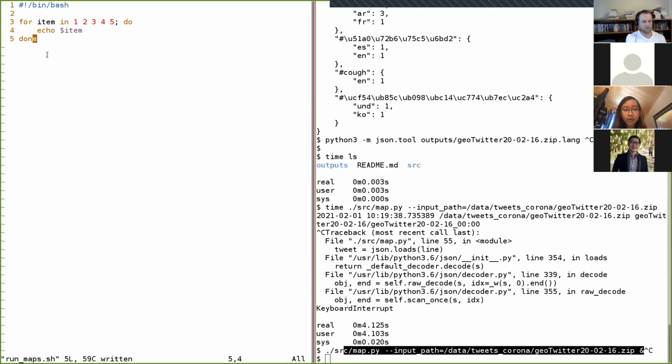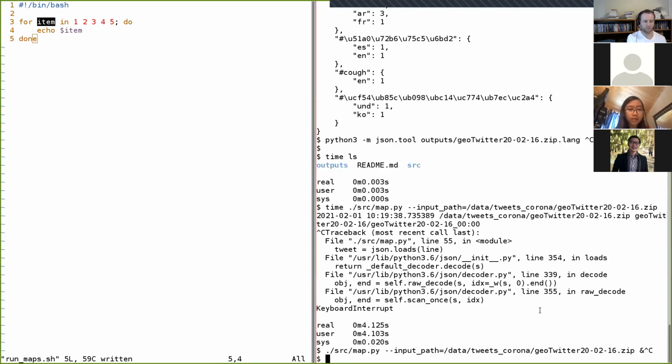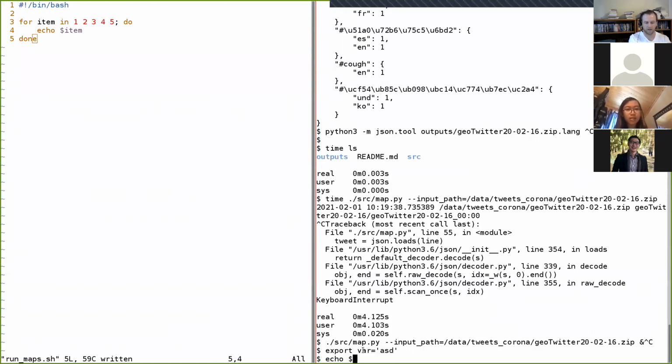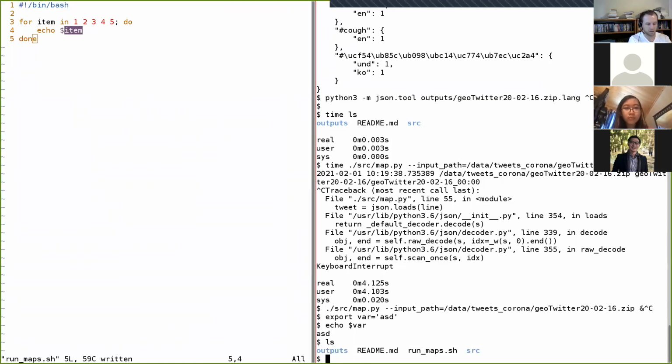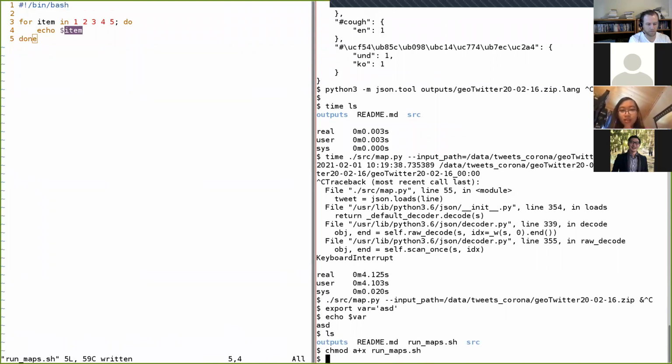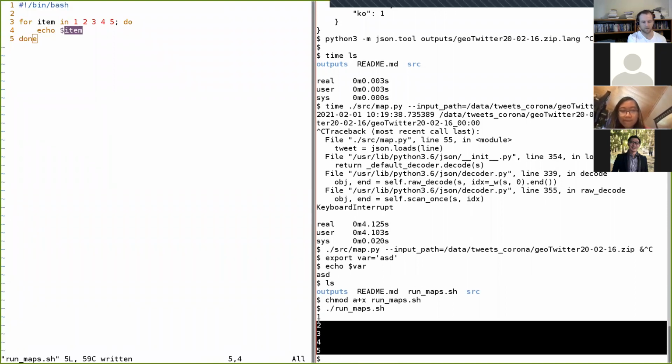So we saw last time in class that you can create variables by doing export variable equals the contents of the variable. Right now I just typed this in down here in the shell on the right. And you can access variables by putting a $ sign in front of the name of the variable. Another way of creating variables is inside of for loops. So here the variable that I'm using is called item, and this item variable will contain each of the values in this list, separated by spaces. So for item in 1 2 3 4 5, echo item, it'll print out 1, 2, 3, 4, 5 on different lines. Let's go ahead and make that executable and run runmaps, and we see 1, 2, 3, 4, 5 down here.